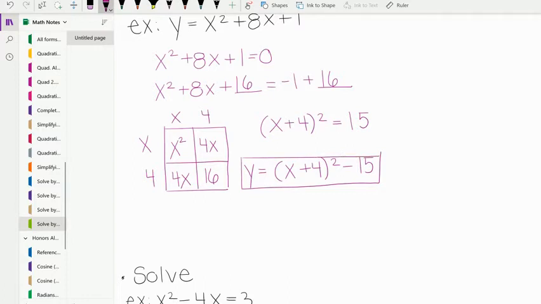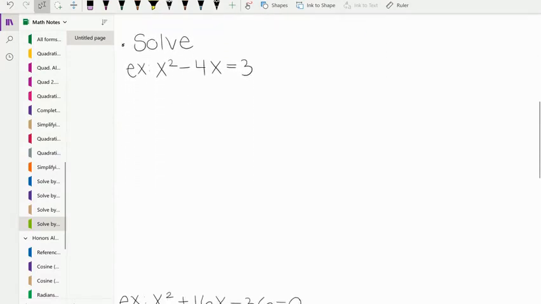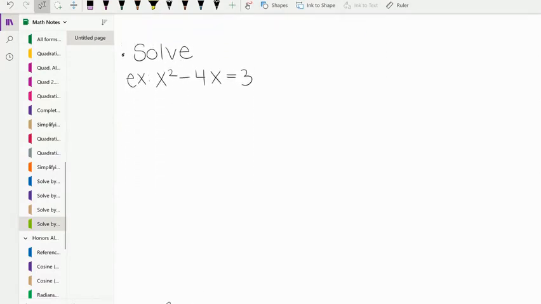So we're actually going to do the same process, it's just a little bit different at the end. So now we're going to solve. So remember, when we're solving quadratics, what we're really doing is we're finding the x-intercepts, or where the graph crosses the x-axis. So this one, they already moved the c value over for us. That's the 3. So we're going to go ahead and rewrite this, but remember, I'm trying to come up with a new C value that would make this a perfect square trinomial. So I'm going to go ahead and add in my blanks to both sides.